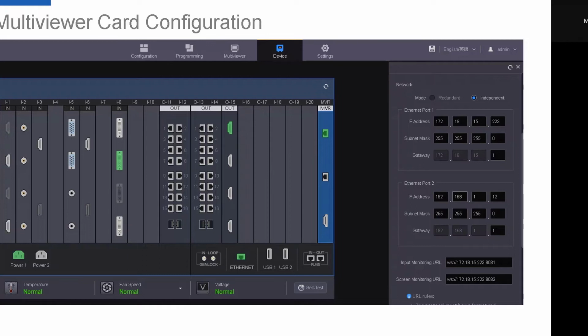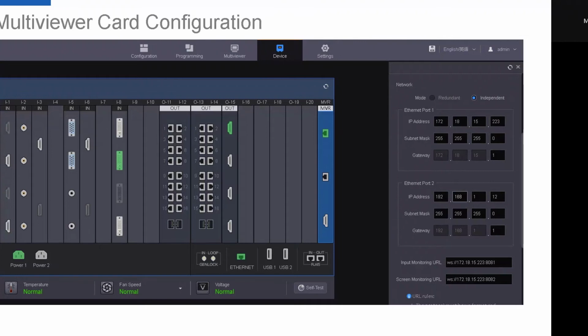After you finish setting up the IP address and subnet mask, you need to go to the input monitor URL and the screen monitor URL and type in exactly the same IP address in both. For the port number, just keep it at the default.